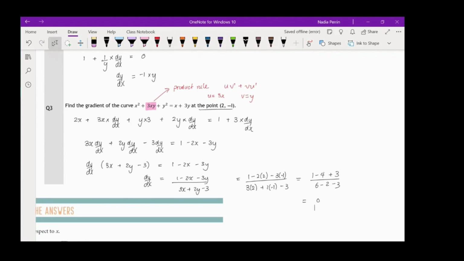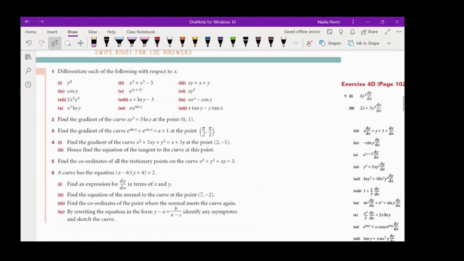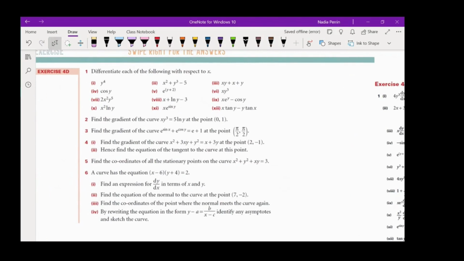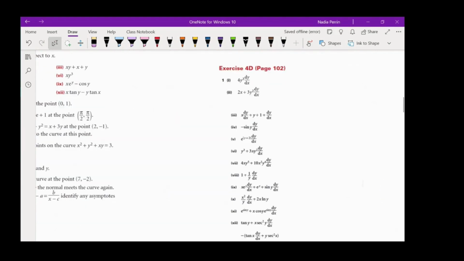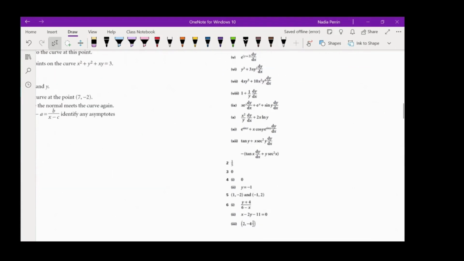You can then have a go at the exercise, which is down below. If you're following this on the YouTube channel, you're more than welcome to just pause and have a go at those questions. And then the answers, again, you can pause and scroll through to the last ones.